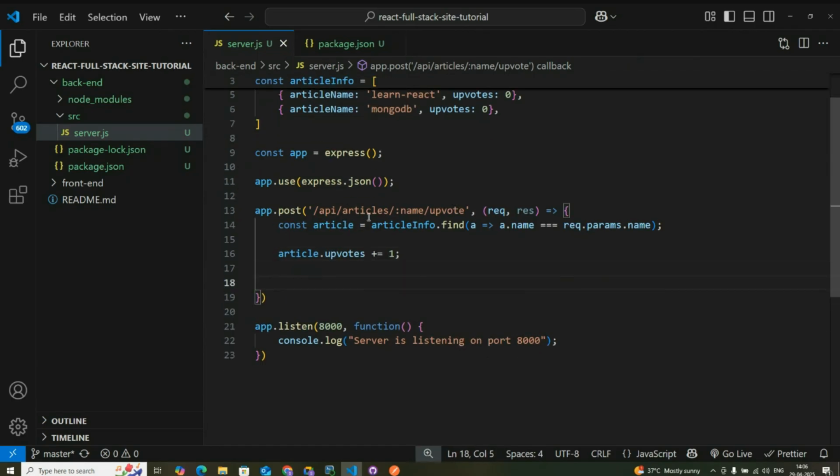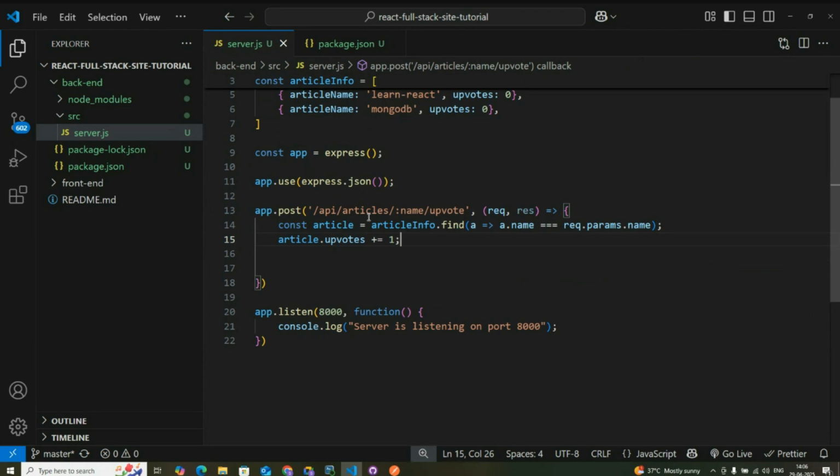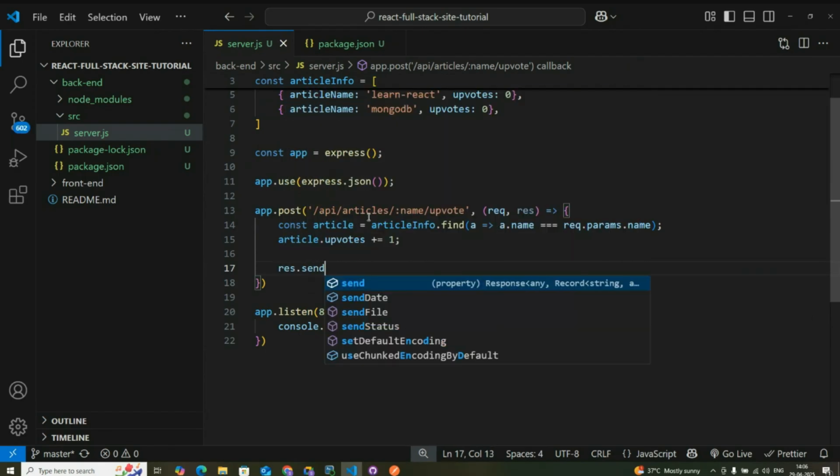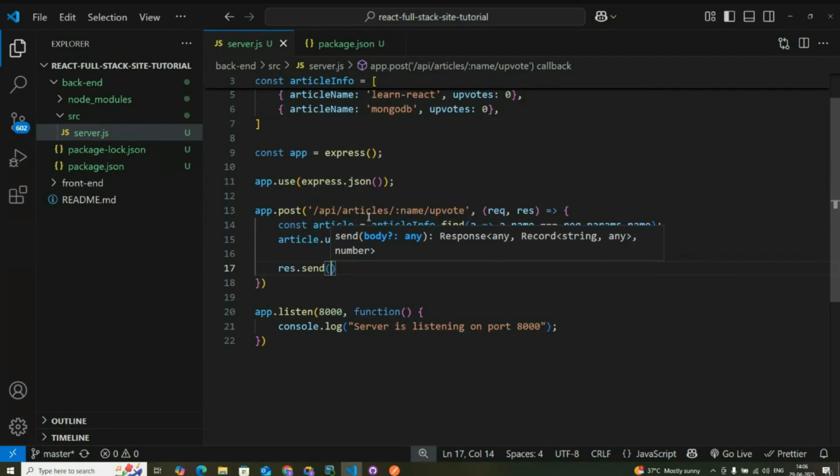In order to make this a little bit more interactive for us as we are testing it, we are just going to send back the new count of upvotes for that article. So here is what this is going to look like.